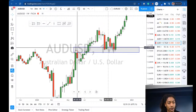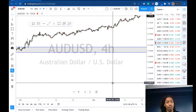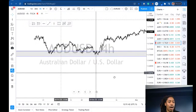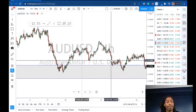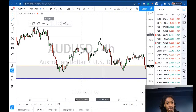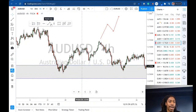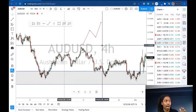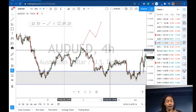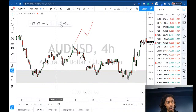Okay, so here we have our resistance turned support, and then we go down to the 4 hour time frame where we want to see the buyers come in. We want to have confirmation that what we've seen from the weekly is actually happening, because we should get higher high structure, which is uptrend structure. We never doubt that. It's like when I explain the river flow. The main trend of the river is downhill, but not every flow in the water is going to be downhill. A majority will be, but sometimes the flow of the water doesn't go with the direction of everything else.